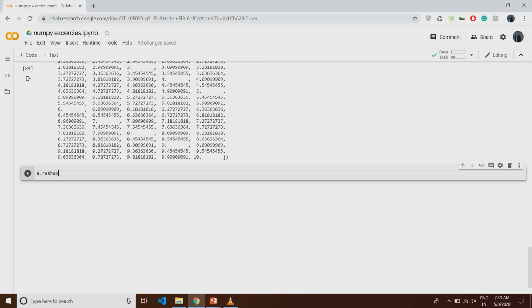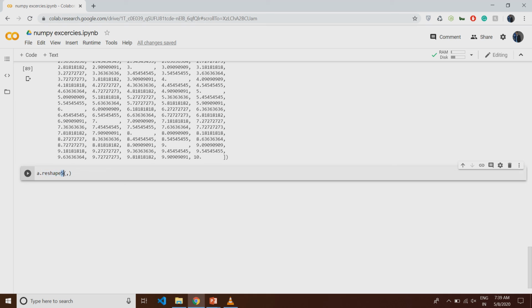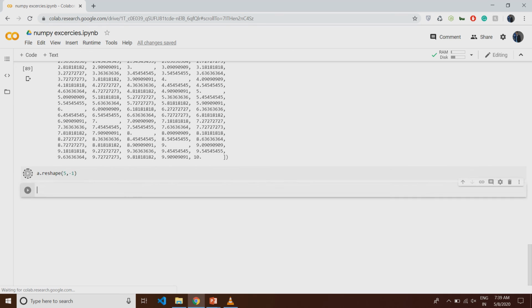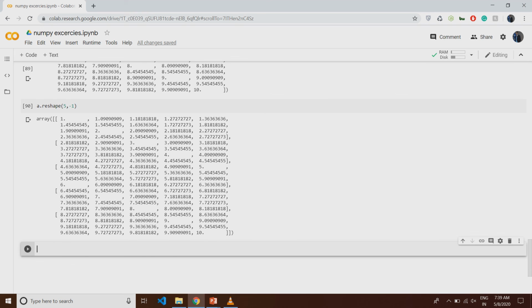Now we need to reshape this. So a.reshape, and we specify two values with a comma. Let's say the first value is 5 and the second value is -1. So you get a 2D array of 5 by -1.